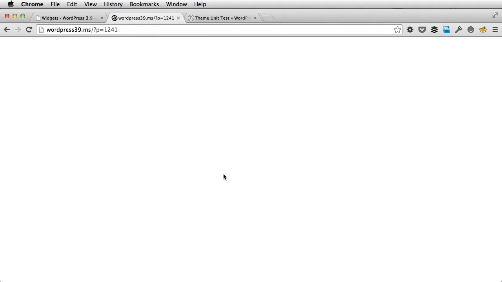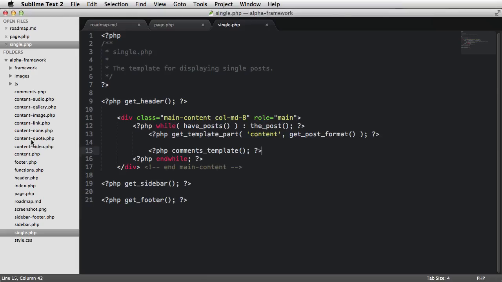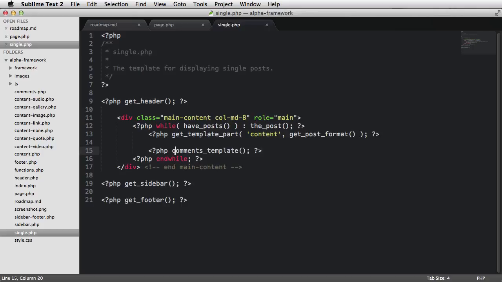And this will ensure that for every post the correct template will be loaded from this. Content audio, content gallery, image, just like we did in index.php. The only difference is this is the single post page and it has the comments template.